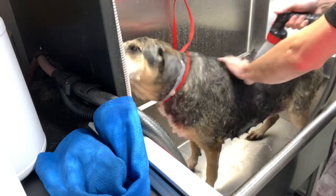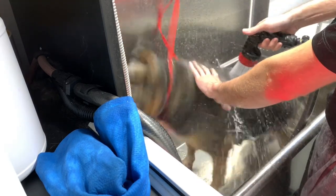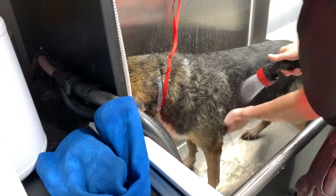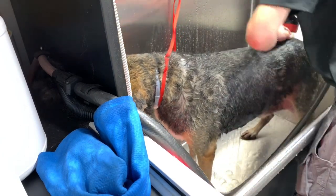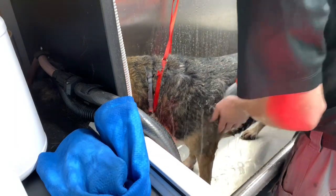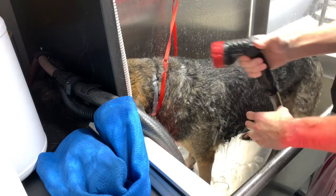And also, the more you work the hair, the more hair is still coming out. There's more hair coming out of the water. The more hair you can get out now, the less you have to brush. Okay, so now I'm done.